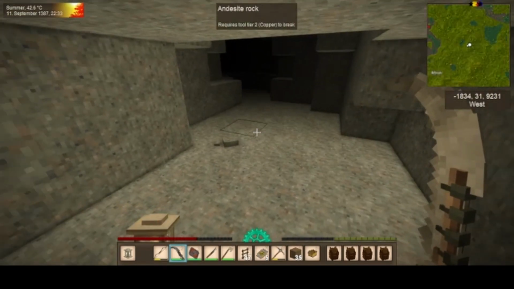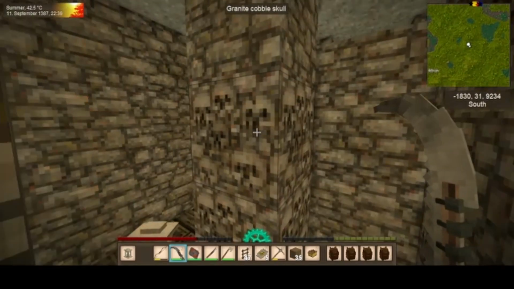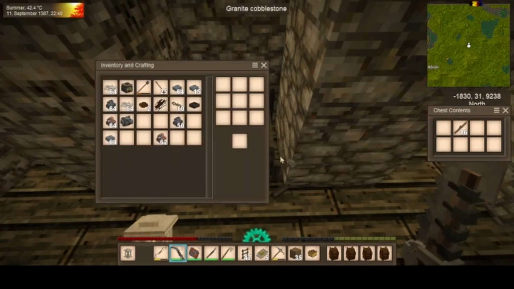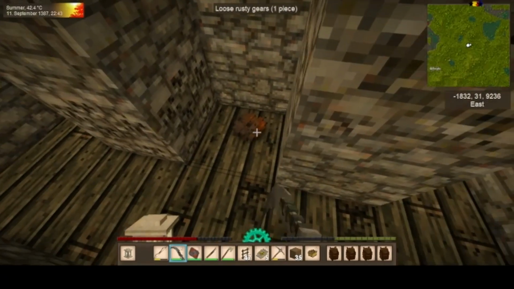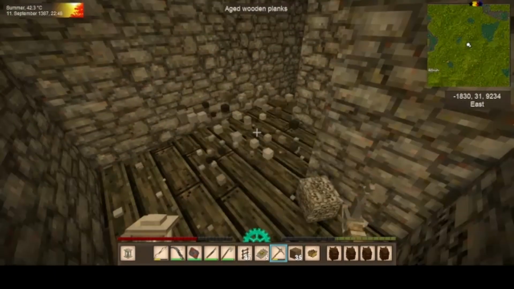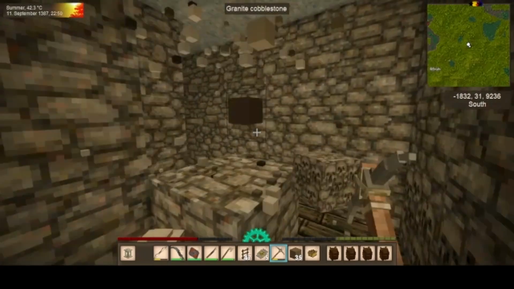Well, we're going a bit deeper and we finally found something. Nothing. Oh, a bit of a... Yeah, what the heck? Yeah, we'll take those. What do we got here? Oh, we'll take that. Wrong tool, punk. Yeah, we have gear. And that's about it. I might take the skull cobble. Looks funky. Oh, there's a fair bit of it.